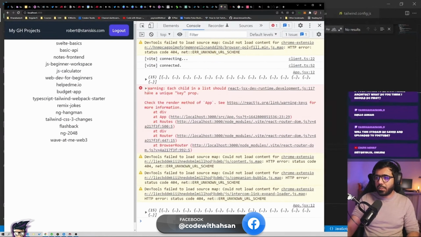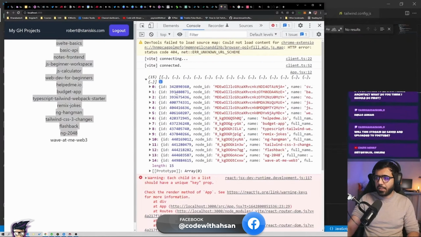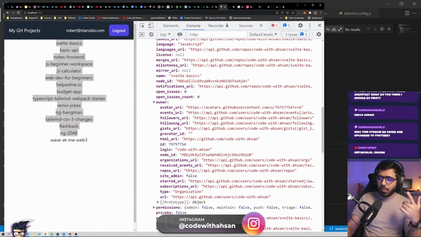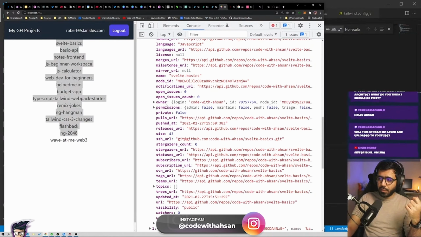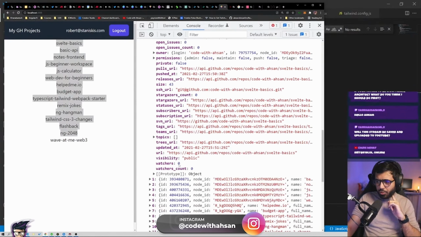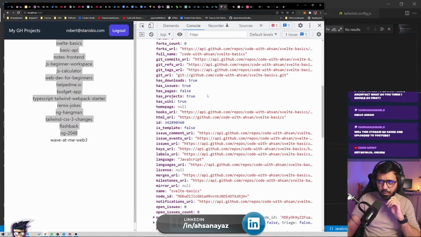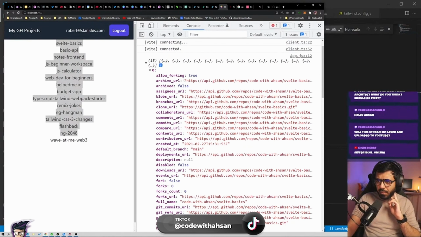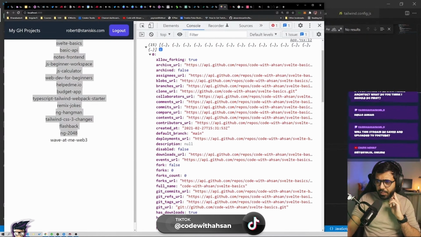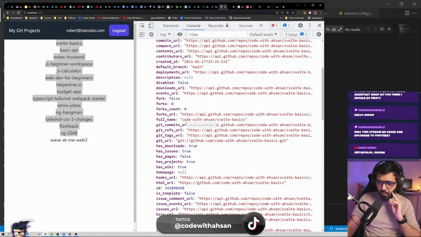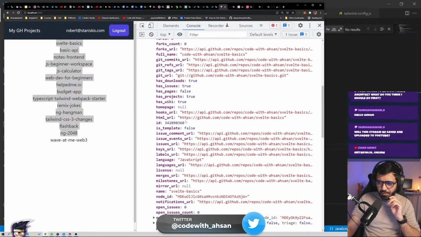Now what we want to do is just to show these in the UI. So I'm going to see what properties we can show. We should have a link. We should have an owner. We have the owner's avatar URL, which is good here. Then we also have watchers. We should have stars here. So stargazers count is here. Open issues, language, use template. So we got a lot of things here. Does it have an avatar? No. Archive URL, comments URL, contents URL, created at, default branch, downloads URL, forks, has downloads, has pages.